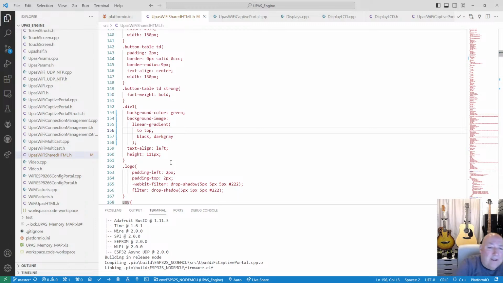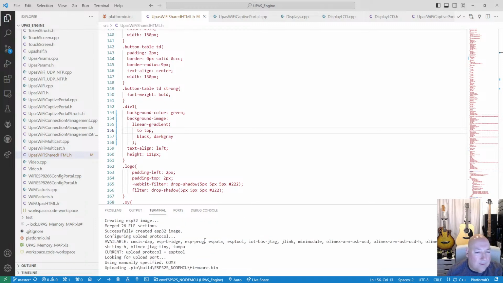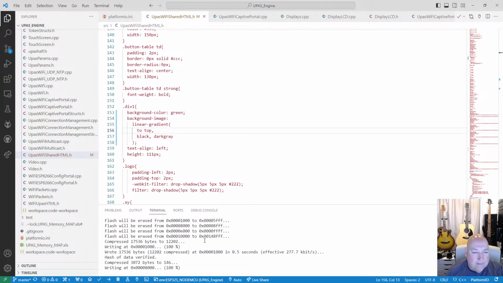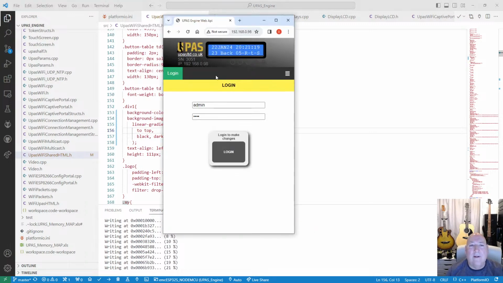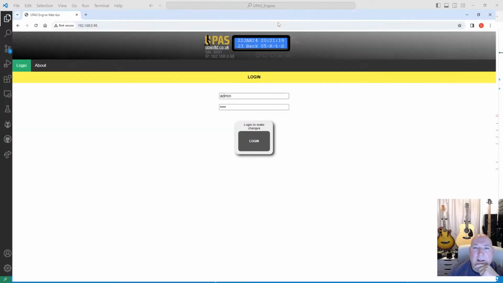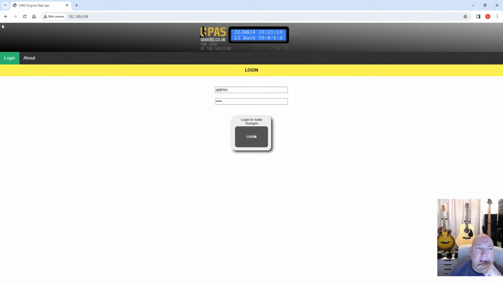So he's messing around with ESP32, changing his web API. He's about to miss the fact that he needs to press the button. Right, that's it. We're just uploading that, so we'll bring up. Yeah, we just got a console going on here to match the main software, and we've just changed this so it's all the same color.